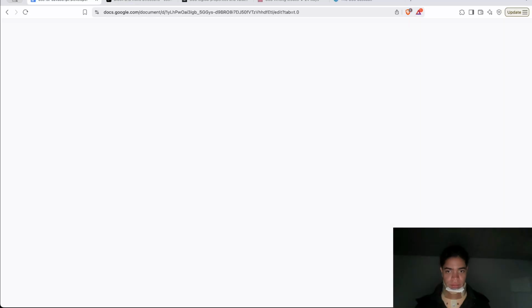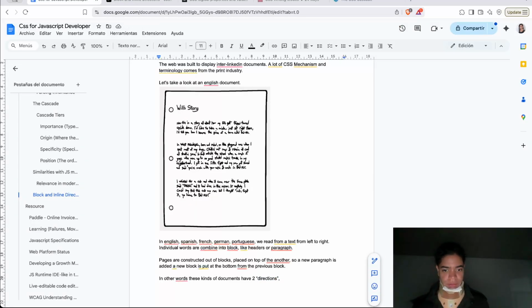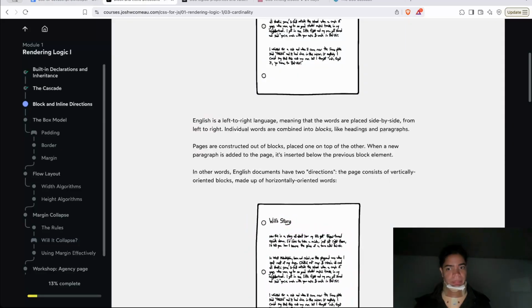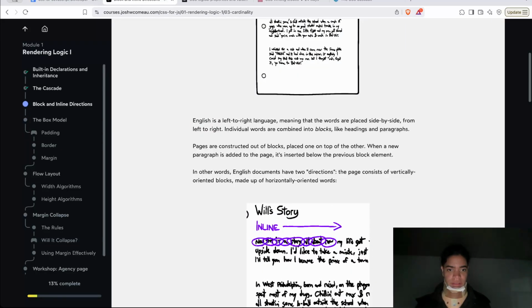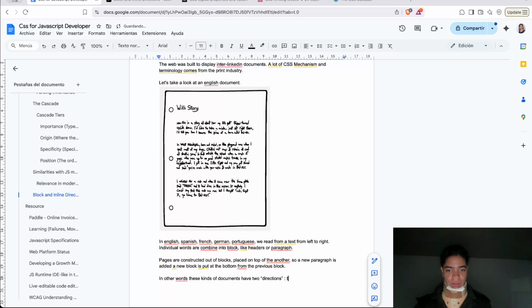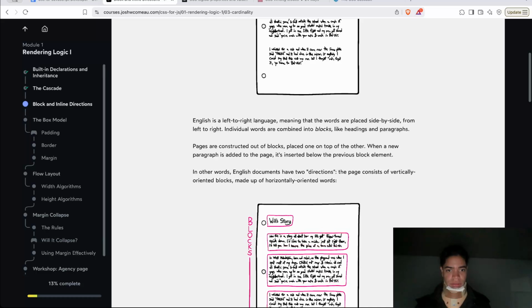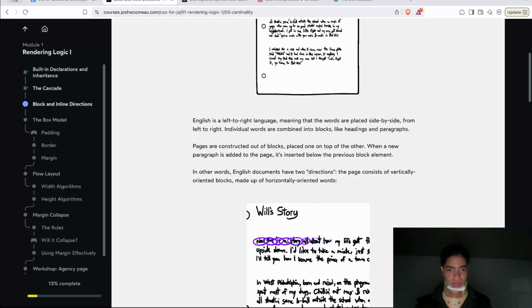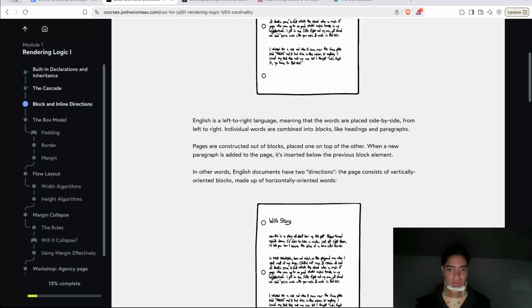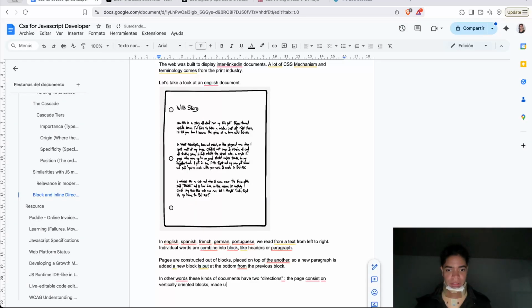It has two directions. The page consists of vertically oriented blocks made up of horizontally oriented words.